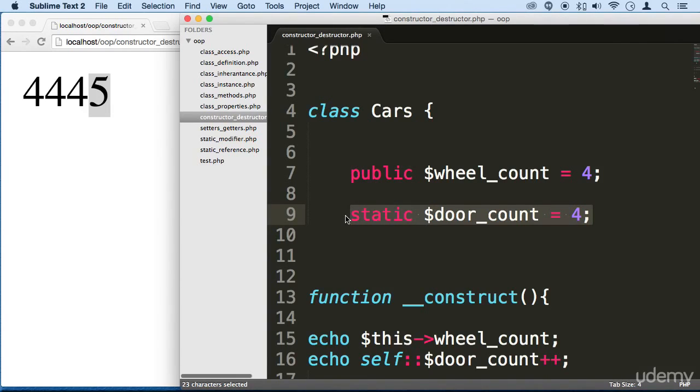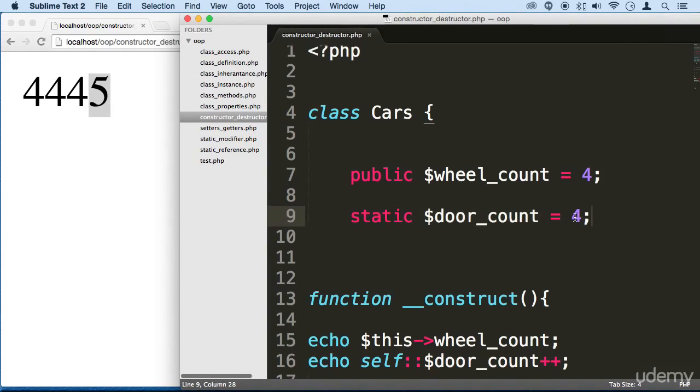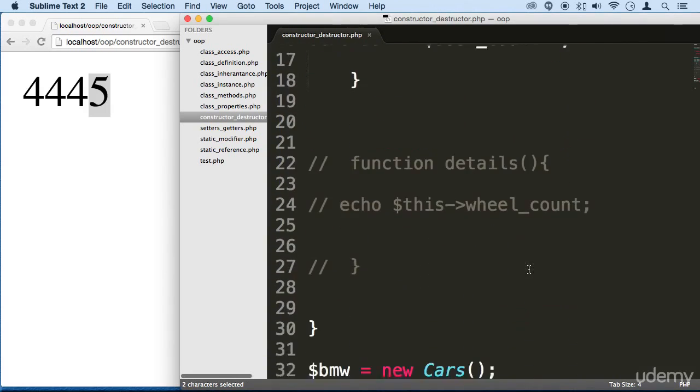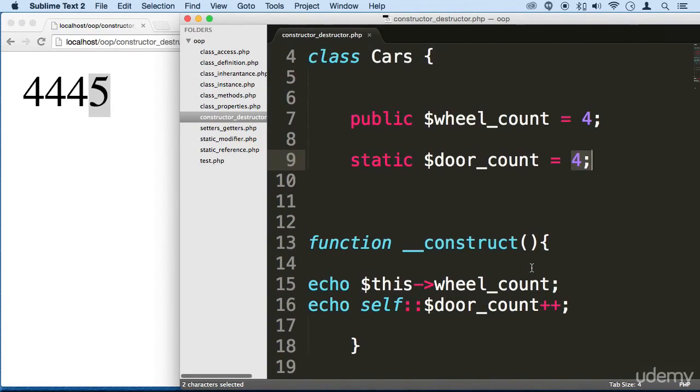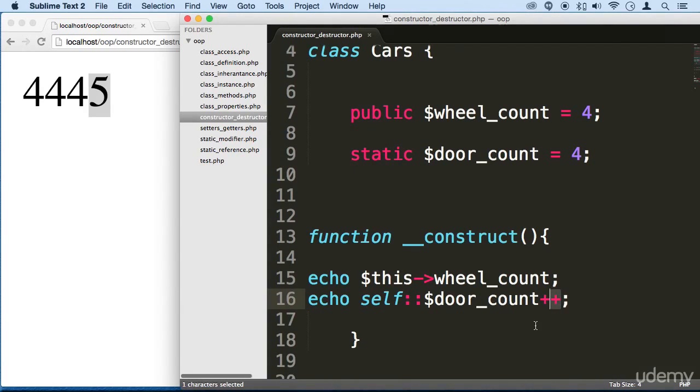It doesn't move anywhere. So this 4 is 4 every time we create an instance, we keep that value. But we also increment it because this is a static. So the next instance is gonna have a 5.